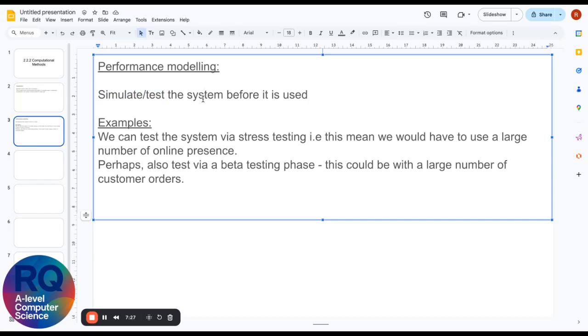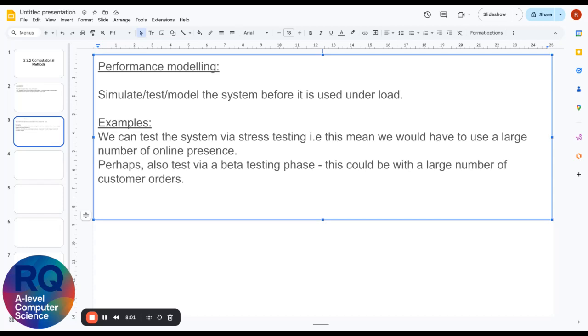That is correct, but sometimes the mark scheme also looks for the word model, and they would probably add in before it's used, and then you want to specify under what criteria it is used. So you'd say before it's used under load. So that becomes your appropriate full definition for performance modeling, which is simulating, testing or modeling the system before it is used under load.